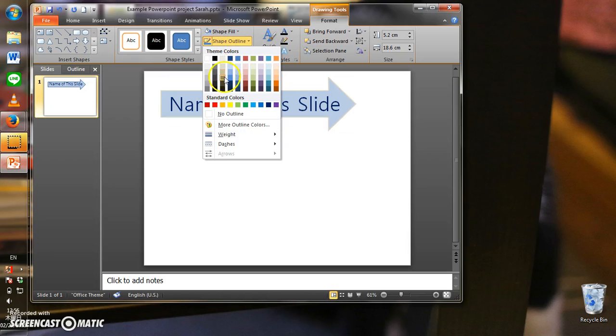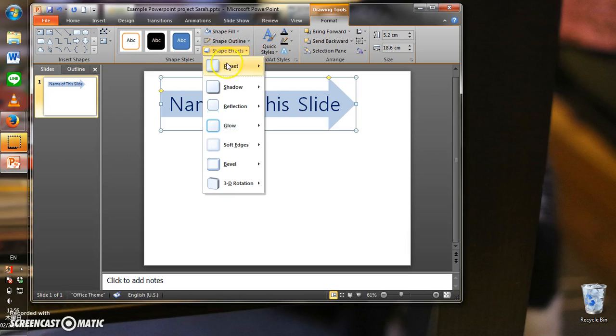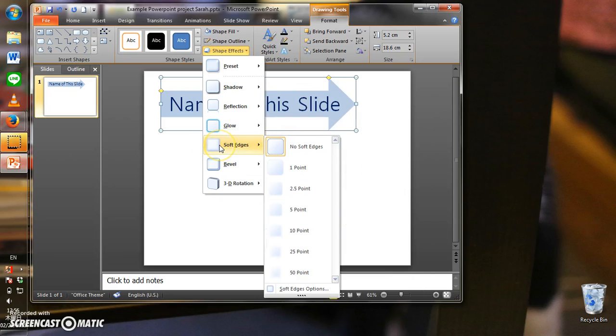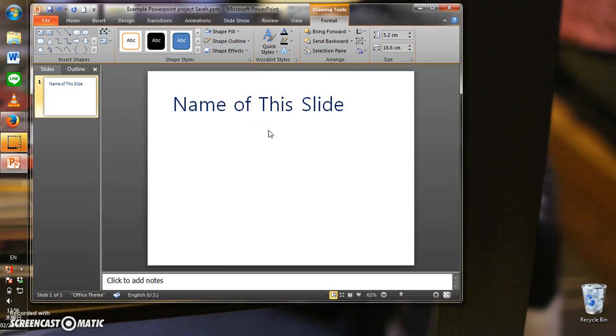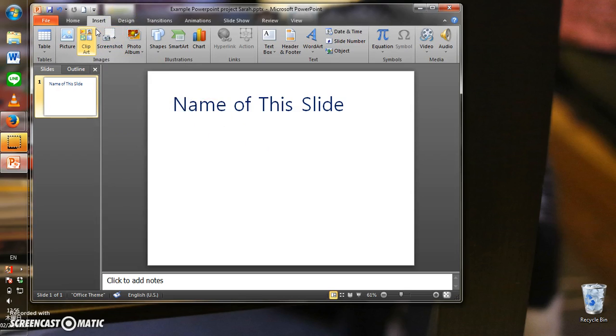Okay? You can change the color of the outline, or you can say no outline. And then you can use effects, shadows, glowing, soft edges to add interesting features to your shape. For now, I don't need a shape, so let's go back to Insert menu.